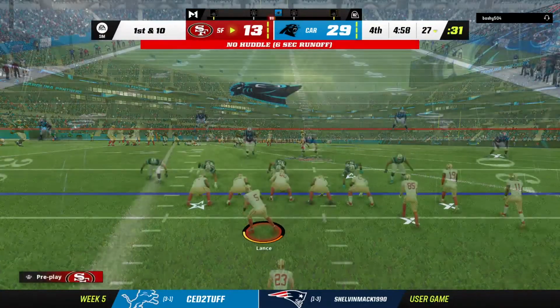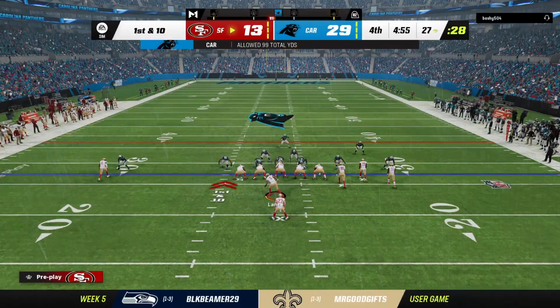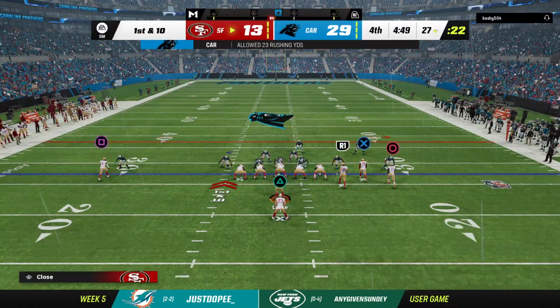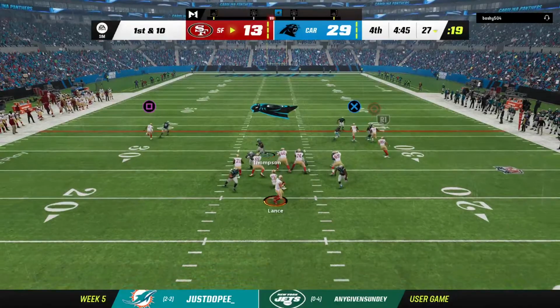When you start a drive from that deep in your own territory, the goal is a minimum of at least 2 first downs. Because even if you have to punt then, you change the field position, right? You flip the field a little bit. They didn't get that done. This time they want to string together a nice drive and help themselves out.